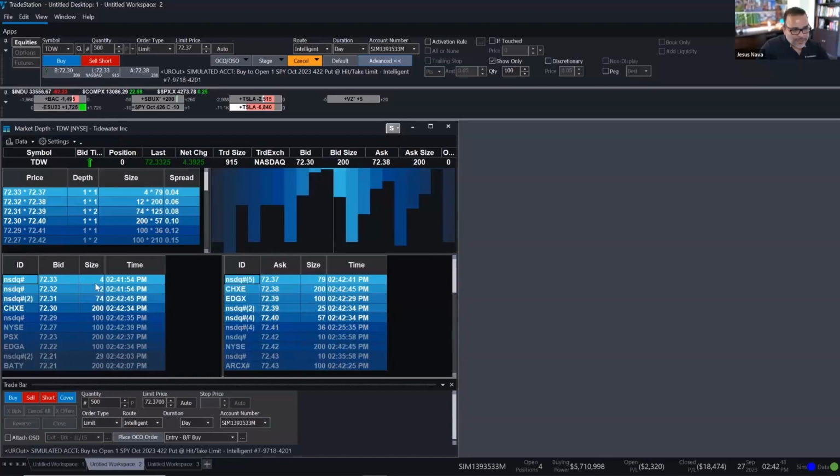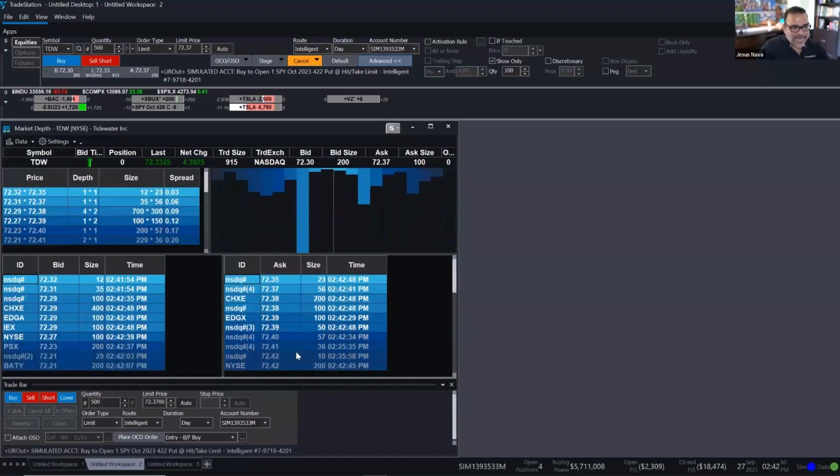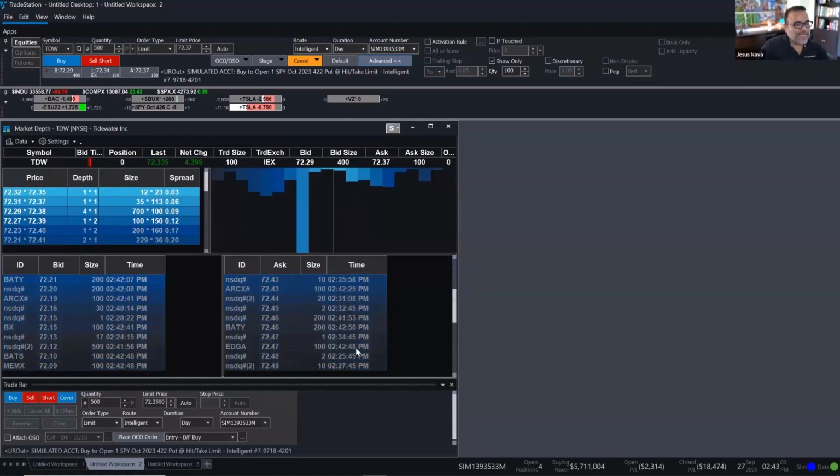You can see the size of their bids and asks are not really that high, even though the price of this particular stock is, well, it's not a cheap stock. It's $72. You can see that it doesn't have the sizes that we see usually for highly traded stocks. The highest size that I see here is 500 shares right here at 72.12.